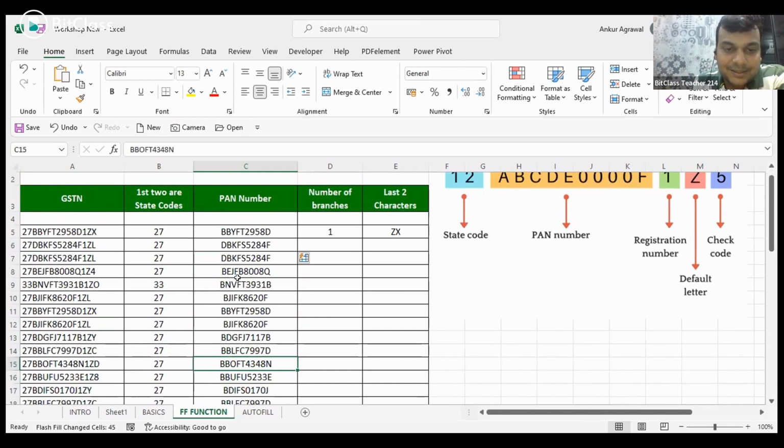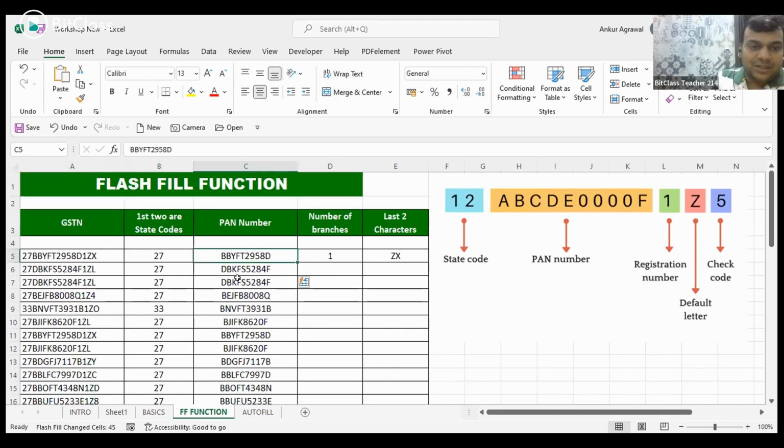Good. Can anyone tell me what exactly the working pattern is? How exactly is this function working? Try to understand the logic behind everything, guys. What is happening when you press Ctrl E?